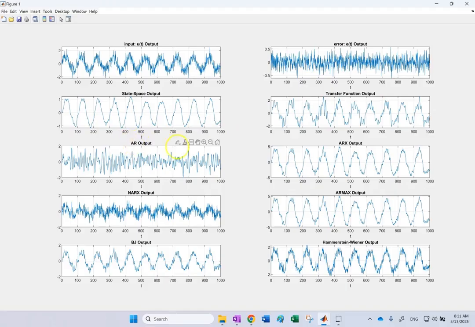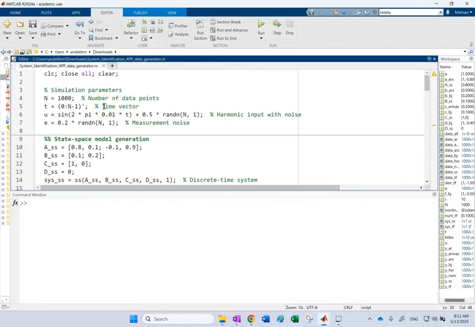These are the outputs of the AR, ARX, NARX, ARMAX, BJ (Box-Jenkins), and Hammerstein-Wiener models. So the goal is to estimate these 8 unknown models, where the input to the system is either U or U and E together, okay?